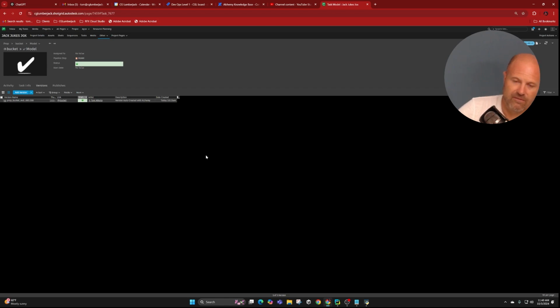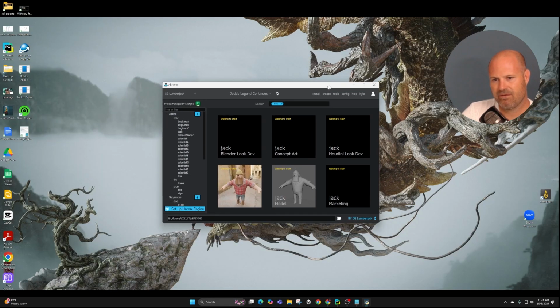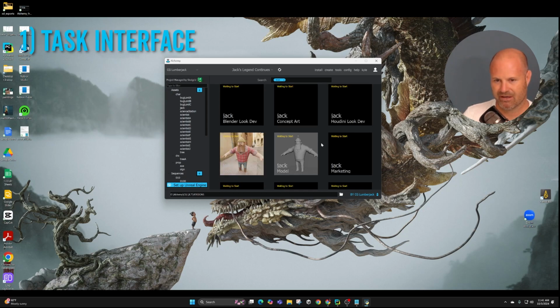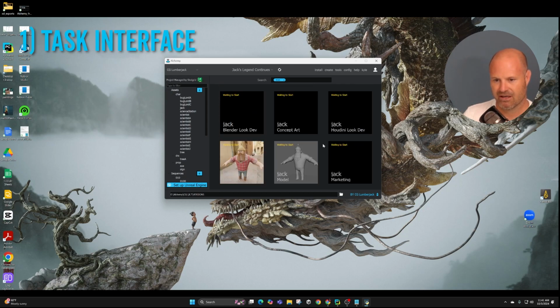We're going to go over what I think are the key components to Shotgrid management. It's kind of like the minimum that you need to do to make sure that Shotgrid runs properly. So every pipeline is going to need some kind of user interface to encourage artists to work within the pipeline. You need to be able to show me my tasks from Shotgrid in a nice interface.